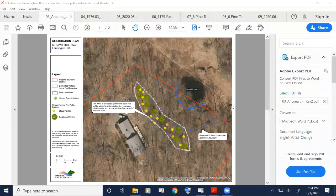So with his cooperation, and being unaware of this restriction when he cut, I would certainly request that this commission not recommend any fine. My client has and will continue to expend a fairly large amount of money between that, myself, survey fees, restoration, and so forth. And certainly we would ask that the commission not recommend any fine in this matter. The client has been cooperative. He's trying to do everything he can to rectify this situation. And anything that he did with respect to the cutting was purely innocent. And as I said, since he was made aware of it, he stopped immediately and has been cooperating in trying to come to a restoration plan that's acceptable to the town.